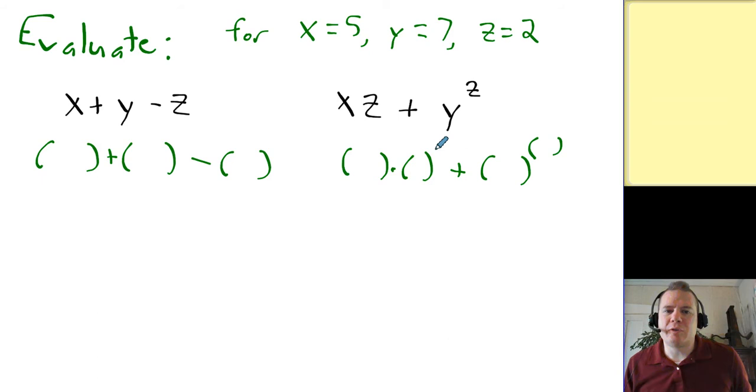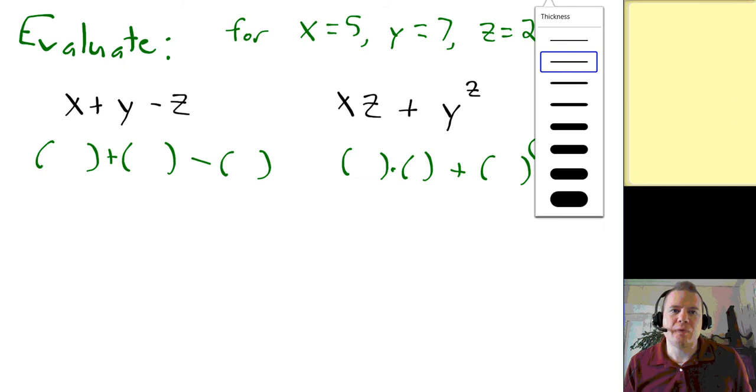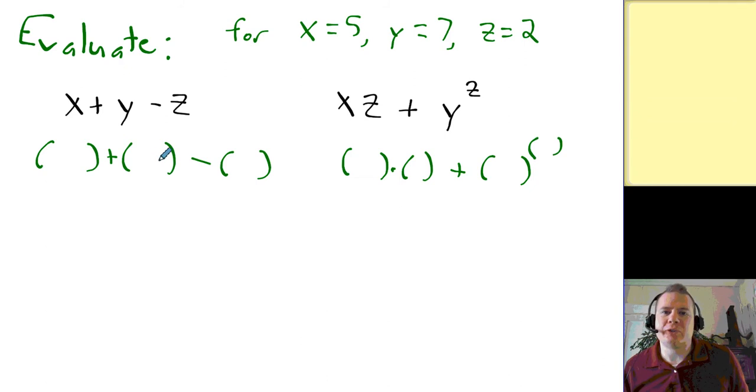Now, not everyone does this step where we put our parentheses there, but I think it's really important. As soon as we deal with negative numbers, as soon as we deal with more complicated substitution where we say, instead of z equals 2, we'll say z equals 2 plus x or something like that, we need to clearly see where the operations are, what the inputs are for each operation. And giving myself empty parentheses is a helpful way to do that. So x was 5, so I put in a 5 here. Y I'm saying is 7, so I put a 7 here. Z I'm saying is 2, put a 2 there.